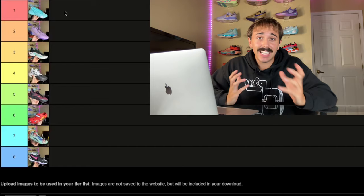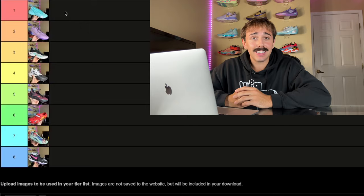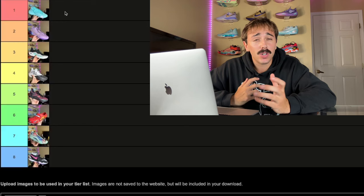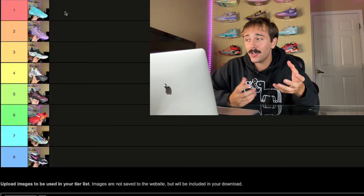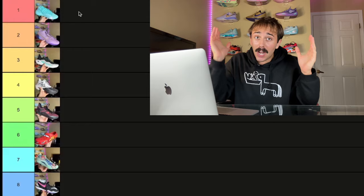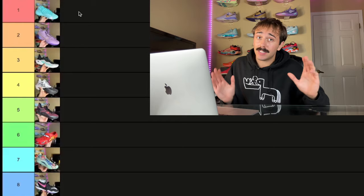Obviously the number one goes to the Harden Volume 7 aquamarine. Shout out to my brother Little Dubes for snagging me these. I actually sold my last two Harden colorways — those two colorways I didn't really like too much but I loved the performance — so I sold those with the intention of buying a new colorway, and then my brother surprised me and just snagged it because he's a nice dude. I have yet to actually use these because I'm using other shoes for review, but these are hands down one of my favorite shoes in my collection so far just because of those fire looks. And honestly, Harden 7s are hands down one of the best performers of the year. Top three best looking hoop shoes in my collection.